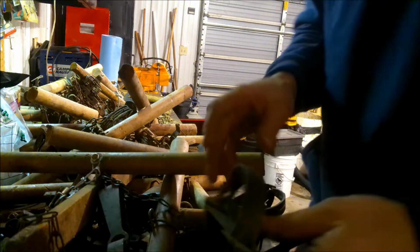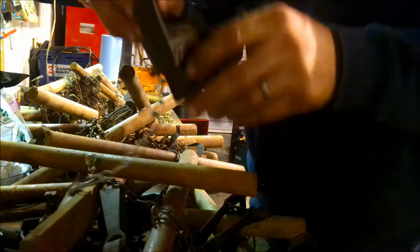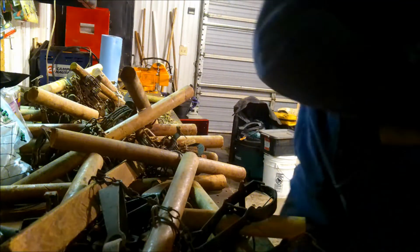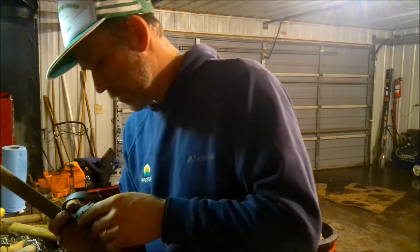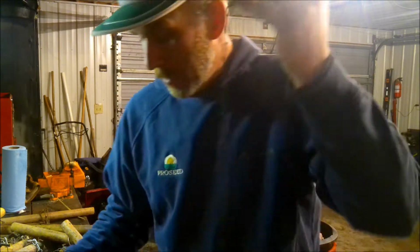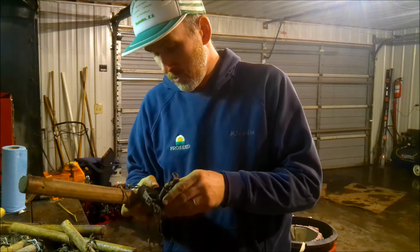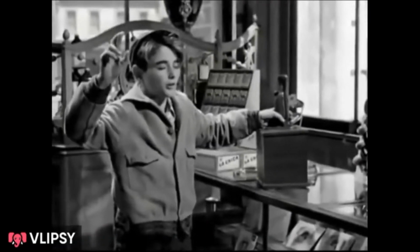What's it all mean? I don't know. I'm fairly certain the V in the middle is the newest, most recent. And the other two, I'm not sure. Anyways, it doesn't appear that it was a pan that was cut down. It appears to be original size. Kind of interesting. I'm sure I paid big money for those. At least $3, maybe $4. Wish I had $1 million.